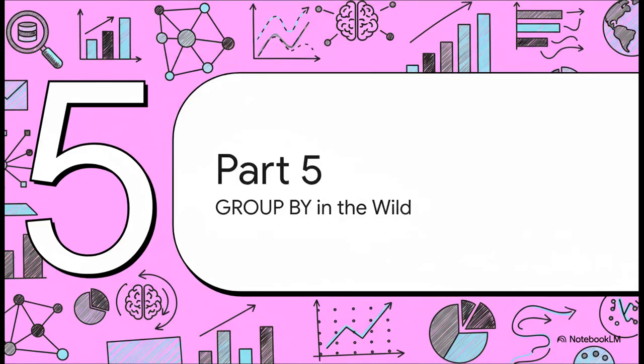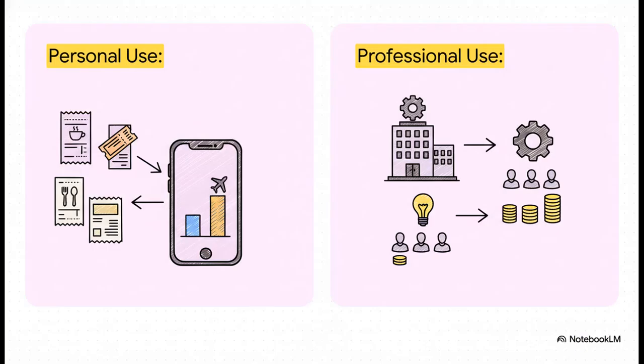So where do people actually use this stuff? Honestly, pretty much anywhere the data is being looked at. Think about it. On a personal level, that budgeting app on your phone, it's almost certainly using Group By to give you that nice little summary of your spending. And in the business world, oh, it's everywhere. Companies use it for critical analytics, like figuring out the average salary for each department, counting the number of customers in each city, or finding out which products are flying off the shelves.